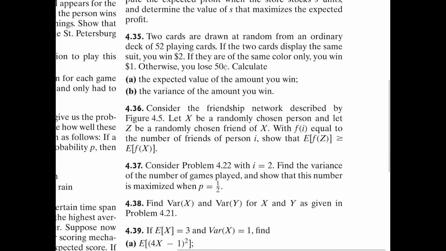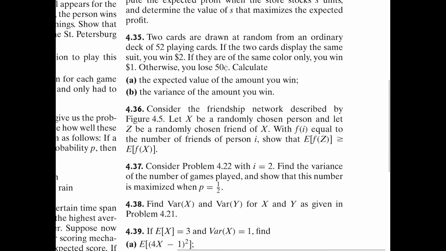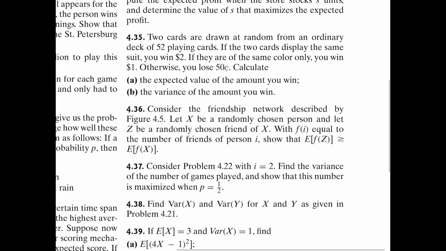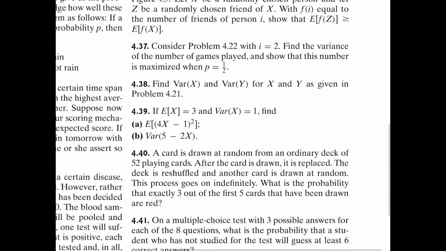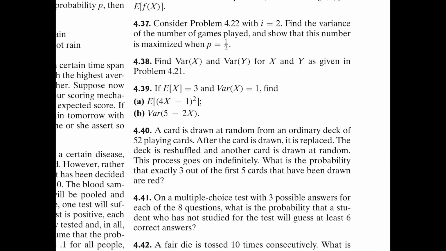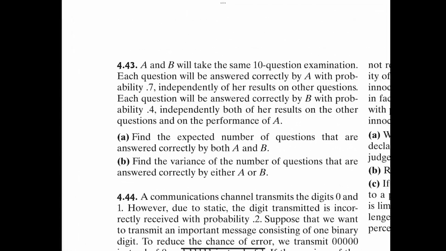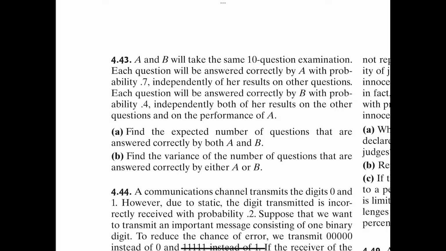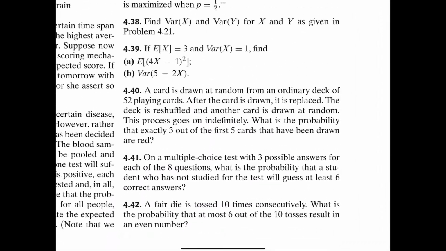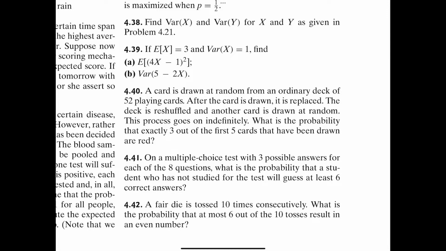But the one that I think, let's see, let me get you started on this one. Is 39 the weird one? 39. Ah, yes. Let's take a look at 39 real quick. And then let me just see, what's the last one? 43? See, look at this, I was super short today. 43, this isn't bad. Expected number and variance. Okay, let's take a look at 39. I'll get you started on this one so that you know what to do.